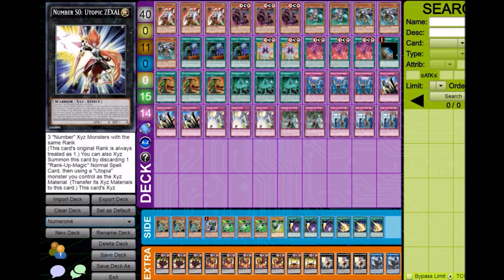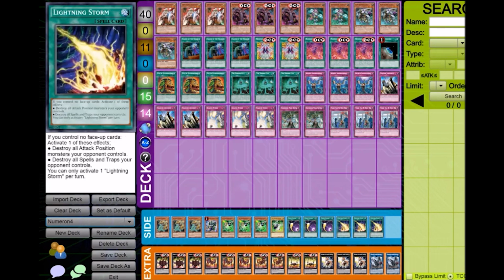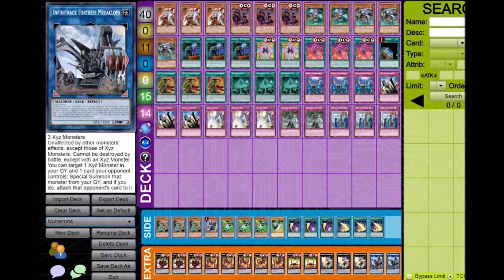It banishes all 5 of these, because in my opinion, if Extravagance, which I believe there's a 4% chance, give or take, of Extravagance banishing all 3 of a 3 of, if you banish 6. So if you do the 4% and you banish all 3 Zexals, if you still have a Megaclops, I consider that fine. I don't think any Guru deck would be upset with a free 4,000 guy that's unaffected by monster effects, right? Come on. I'm pretty sure every Guru deck that exists is okay with that one.